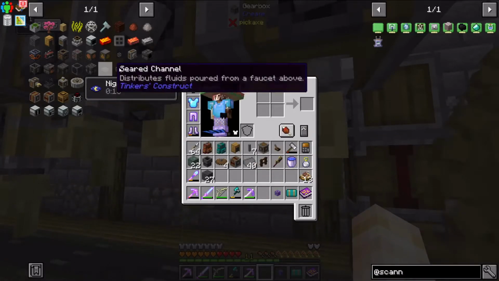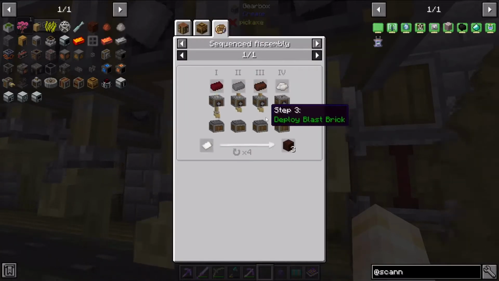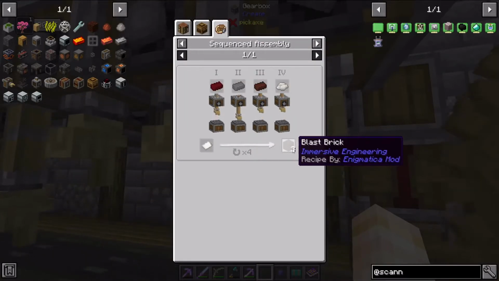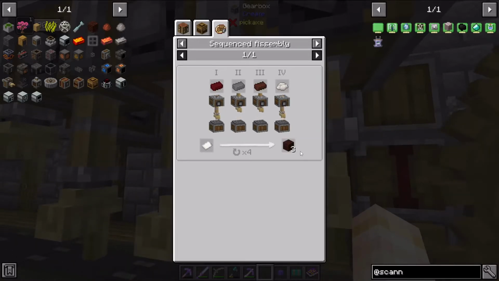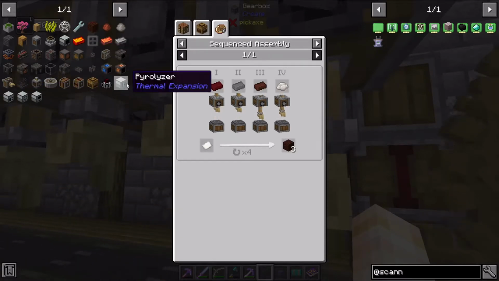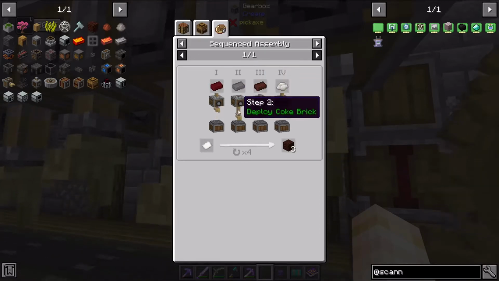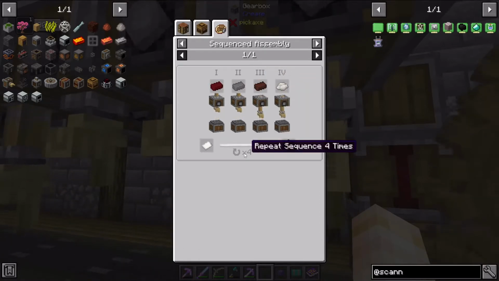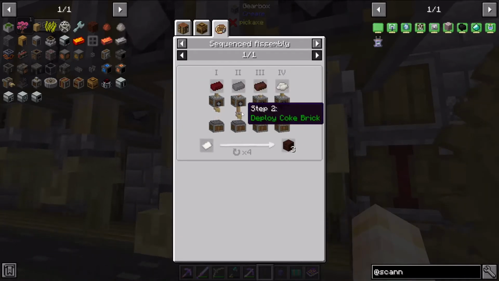Yeah, 40, because we need 9 crafts. We actually need 10 crafts because, like I said, you have to use that in the pyrolyzer craft. So 10 crafts, and it's only used in 1 slot. So it's just 4 times for one craft. So 4 times 10. So yeah, that's right.